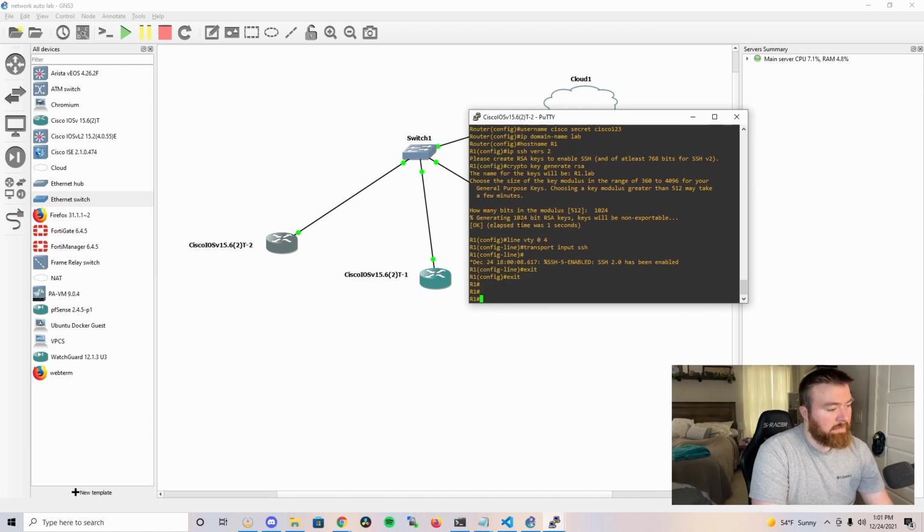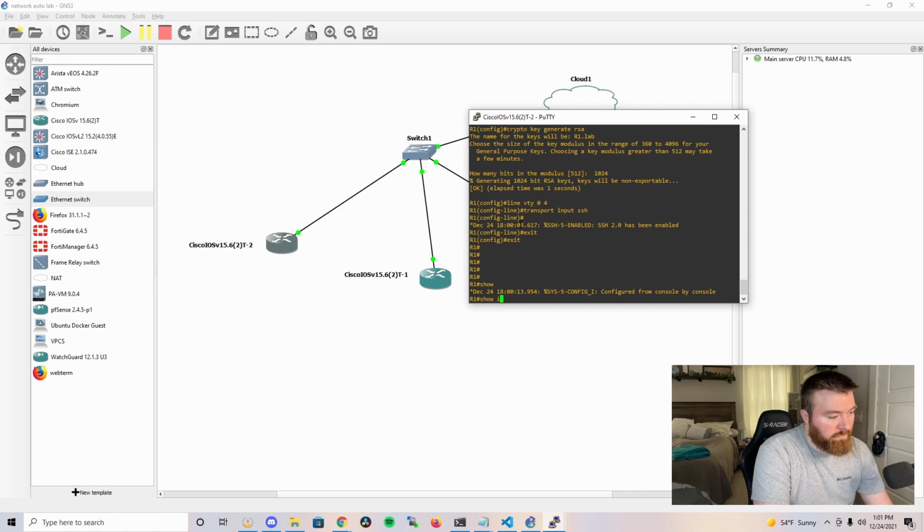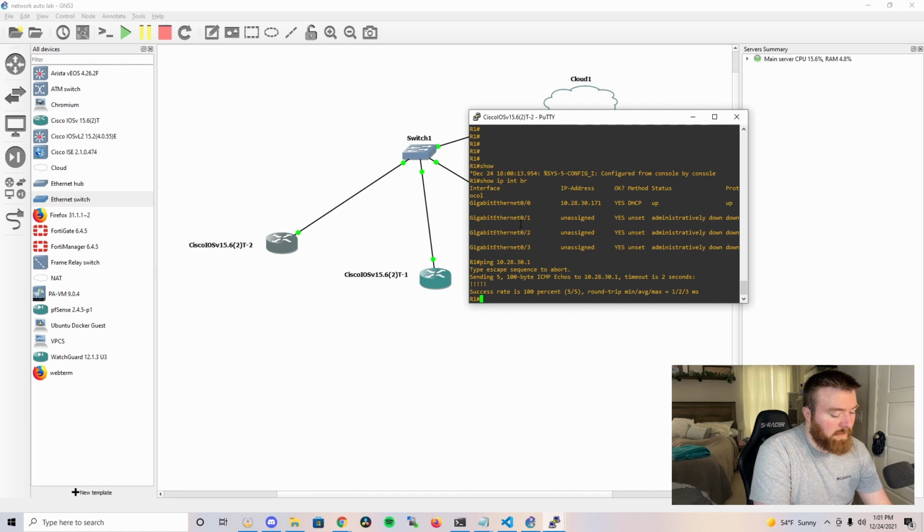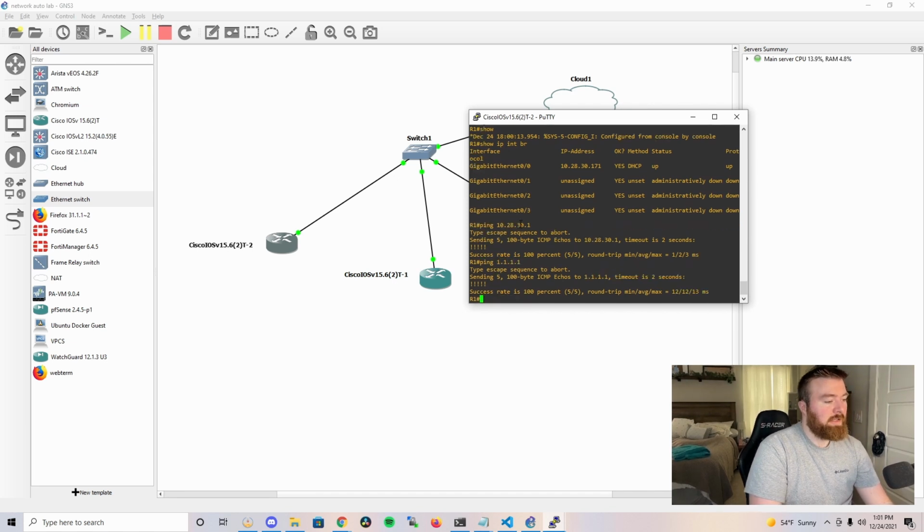So we're going to exit, and let's just do a verification command. We're just going to say show IP interface brief, and let's make sure we can actually ping our default gateway for this subnet, which would be 1. We can do that. Let's just, for the heck of it, try pinging out, so we can actually ping a DNS server, which is fine.